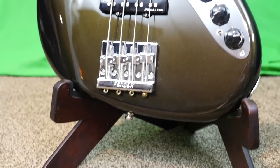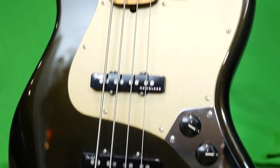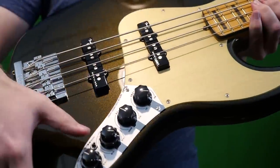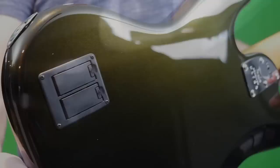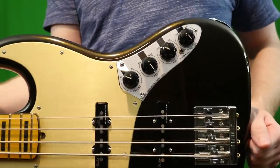They've also introduced the next generation of Fender noiseless pickups, so that's a slight upgrade, and it appears that they've refined these active controls. What makes these basses interesting is you can run them as passive on this little switch, but you can also run them as an 18-volt active circuit. You put your batteries in right here. It appears that they've modified what these things do.